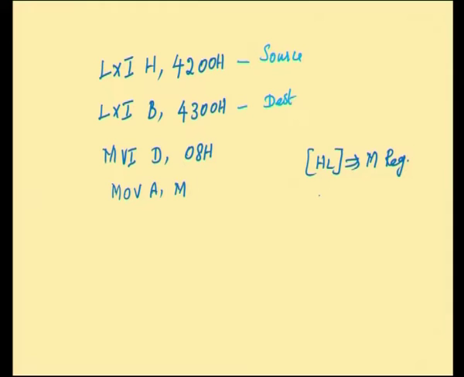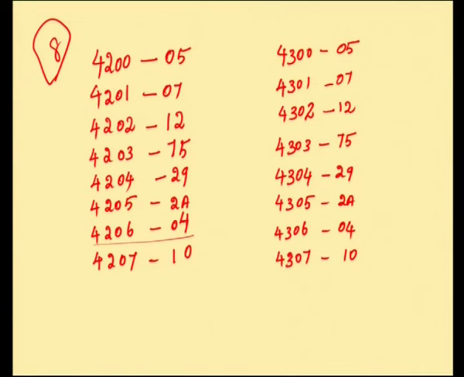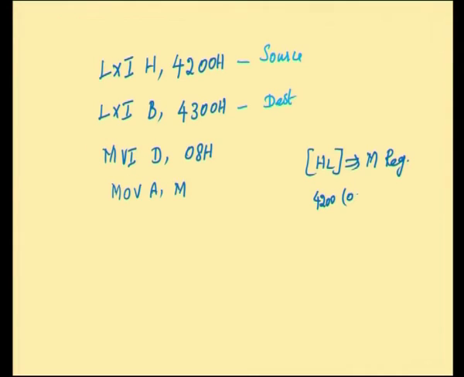So it represents 4200 content which is 05, right. 05 is now moved to accumulator. Then what we have to do? One of the data taken from 4200 is temporarily stored in the accumulator because we have to move to 4300. For memory access it should be performed with only the accumulator. So we have read it from 4200 via the accumulator. Now this accumulator content should be transferred to 4300.